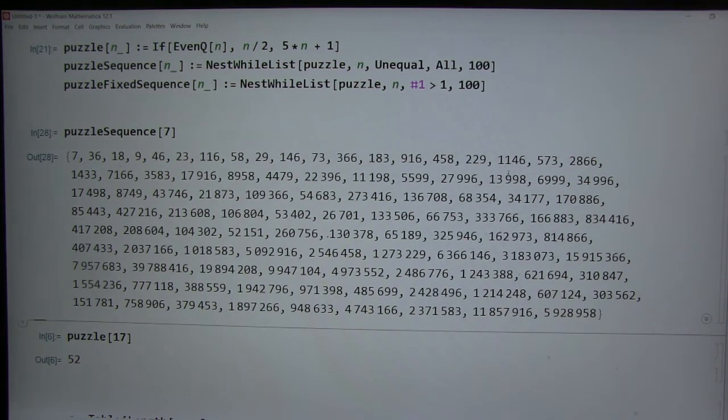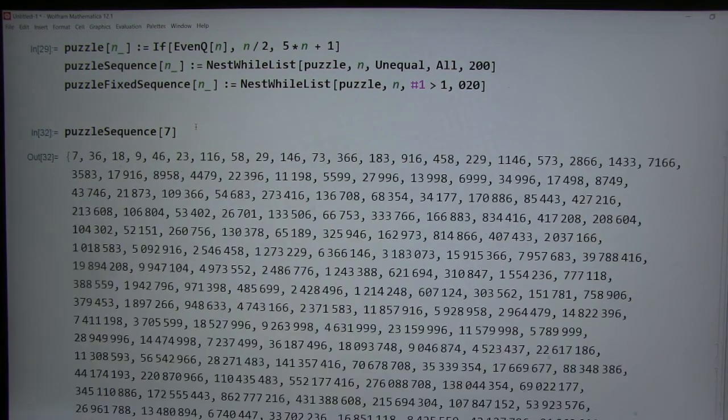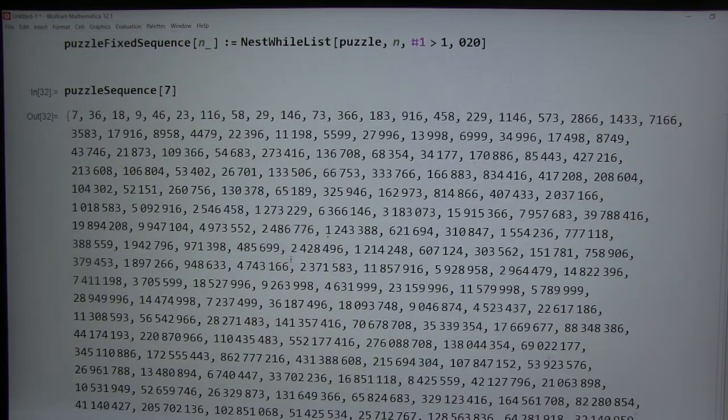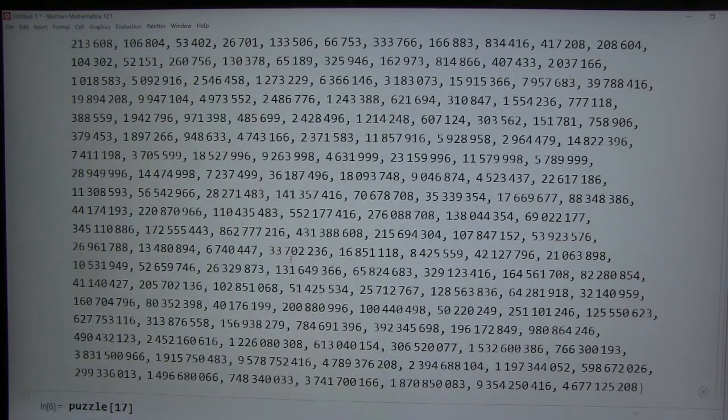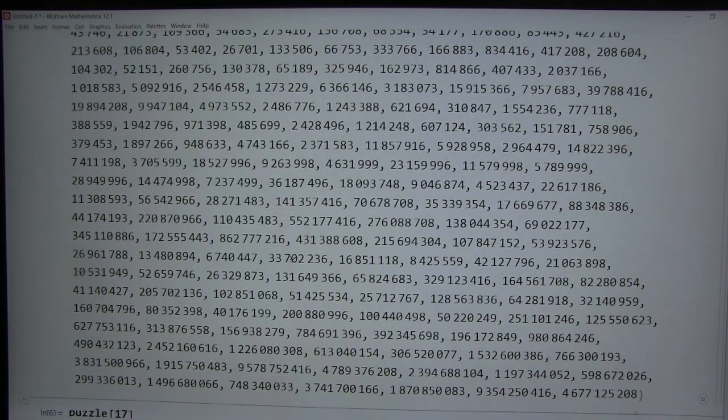Maybe make these, actually I forget where this repeats, but maybe make it 200. In this project we're not going to be using the other one, it's fine. We're only using puzzle sequence. Okay, so, did you evaluate it? Okay, so now do puzzle sequence 7 again. Oh, you did. So it's 200. It's hard to tell if this is repeating, right? The numbers are so large. It doesn't look like it. Oh, let's see. We get 2. The last term is 4 billion.